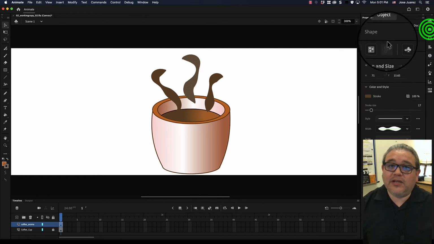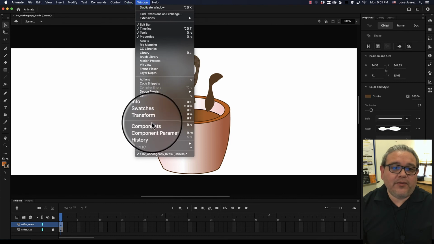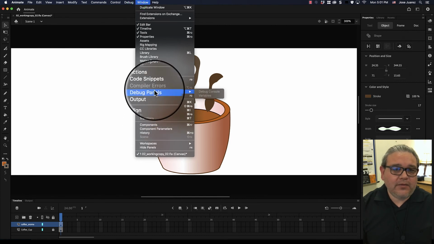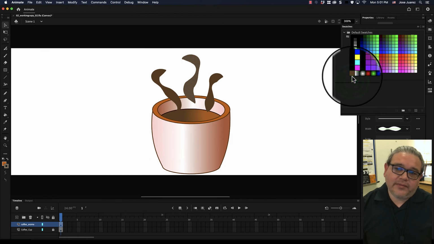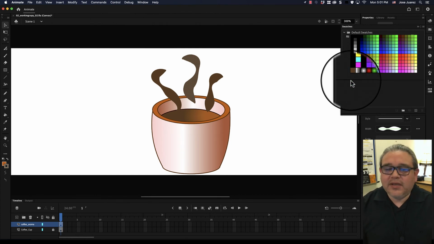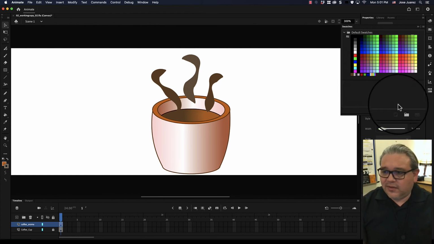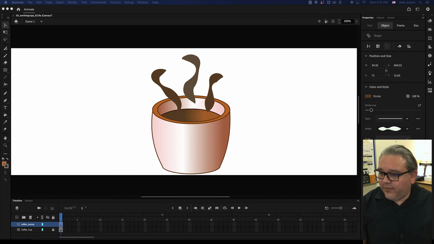So if I close my swatches and open it up in a different way, my brown is already going to be there, and I can use that brown whenever I want. If you have a custom color that you've hunted down, or you say you got burnt orange from the code online because you're doing something with the University of Texas, then you can create a specific swatch for that, and you can have all your custom colors here. I'd love to have that. So hopefully you've gotten to that point.